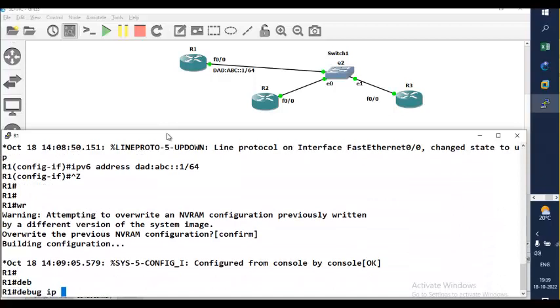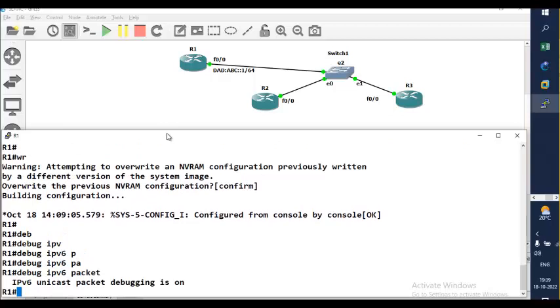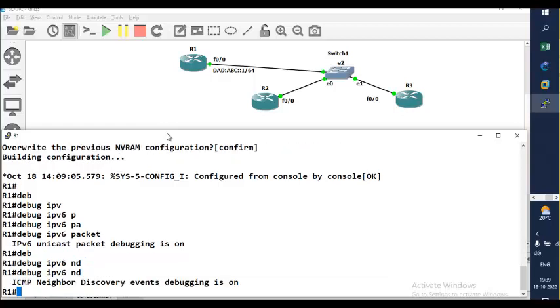Debug IPv6 packets. We have assigned the IP address, but there is no one to communicate with because R3 and R2 are down.